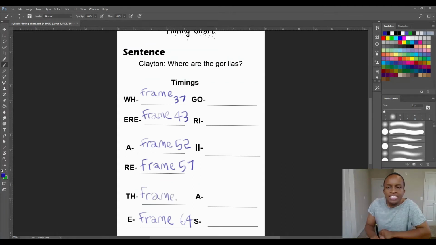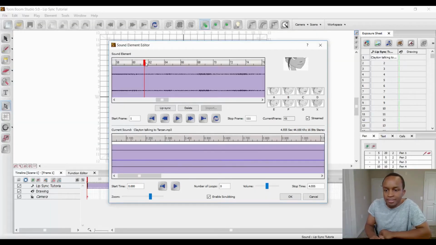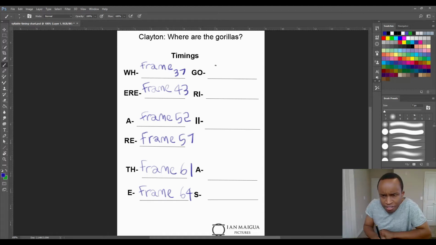Now we're almost done. The last thing we need to do is find the timing for the word "gorillas." We're going to go back to Toon Boom and do some more scrubbing. After scrubbing a little bit, it's going to happen around frame 69.